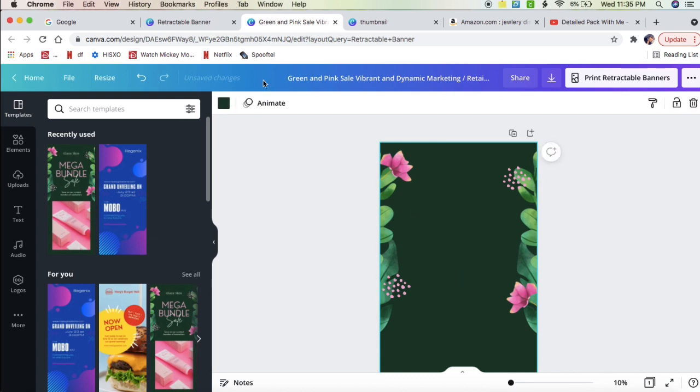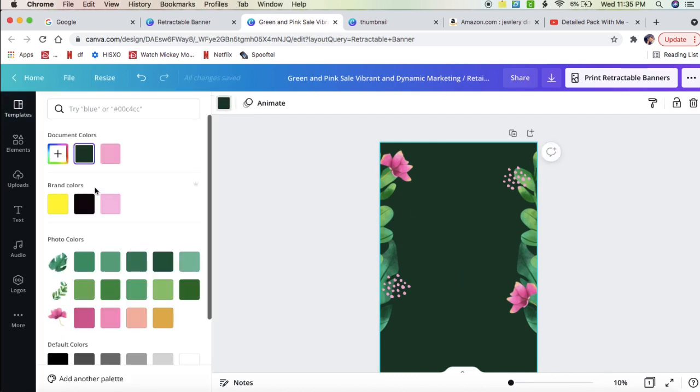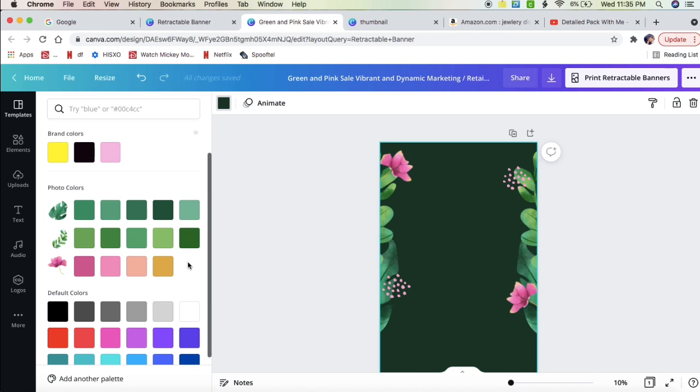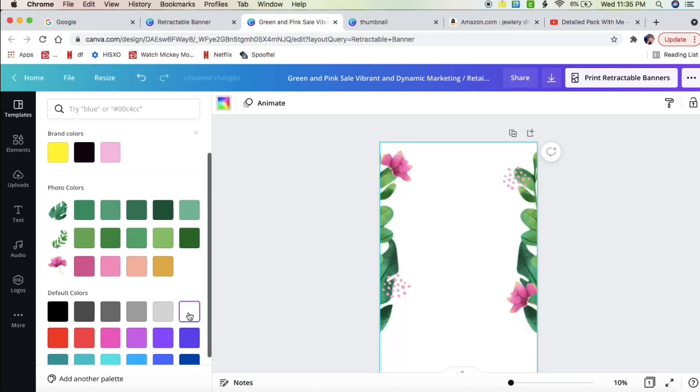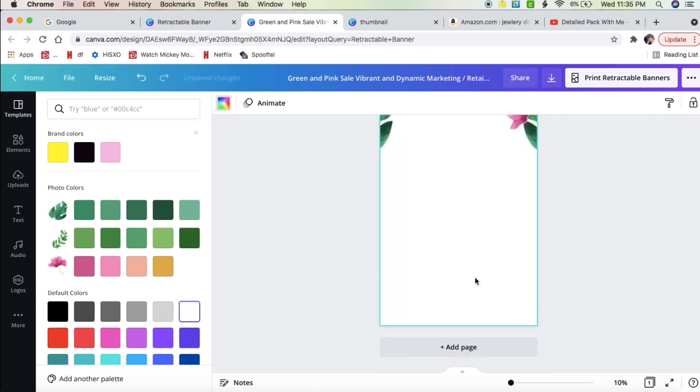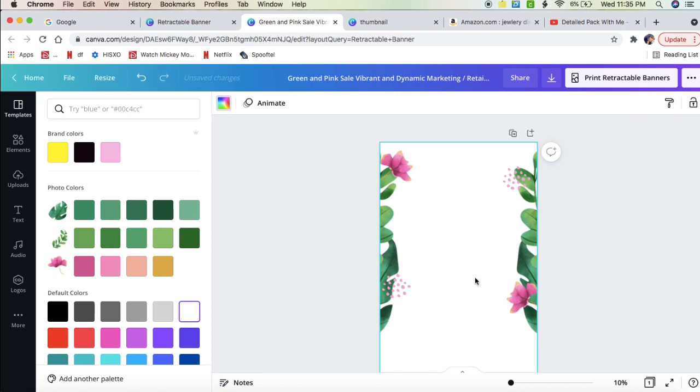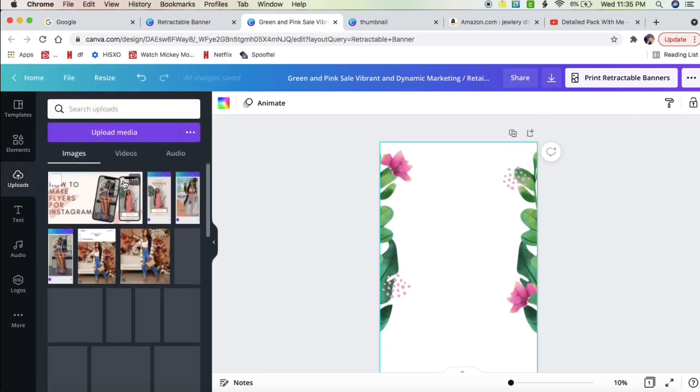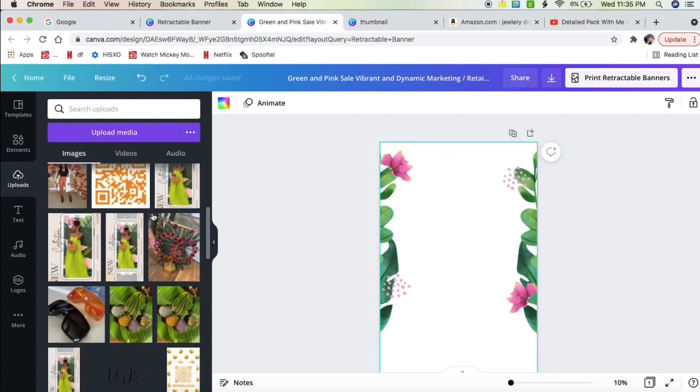So after that, I'm going to go ahead and change the background to white. I just love white because I feel like it's crisp, professional, and clean. And a lot of your things can pop out on a white background. So I'm a huge fan of white. But I'm going to go ahead and choose white.